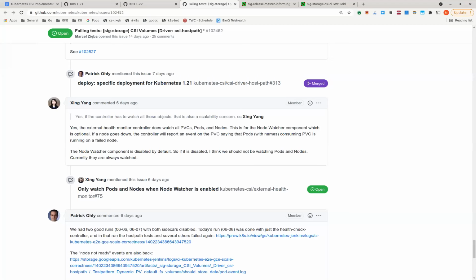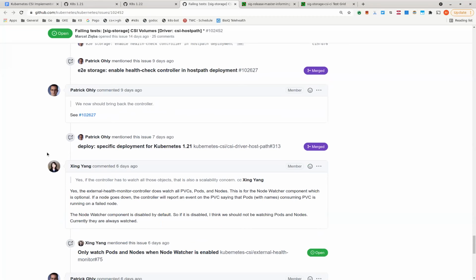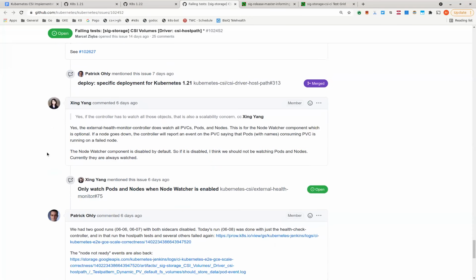I'm just not sure, is it a watch or an informer? It is actually an informer. The feature we call node watcher basically just goes through the informer. Even for an informer, you can add additional filters. Yeah, I was just not sure what to filter out.